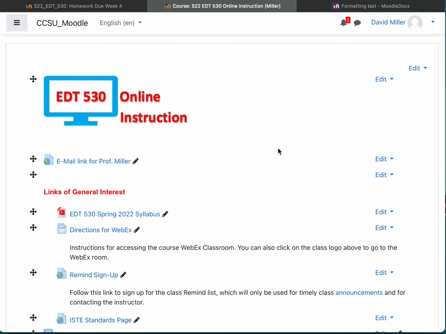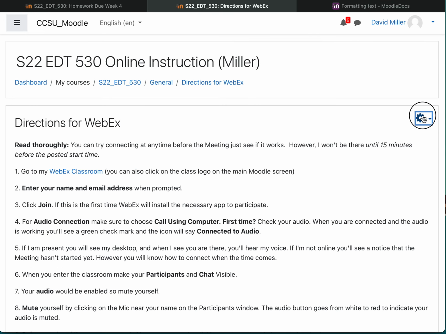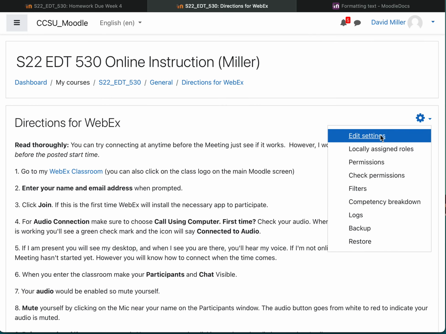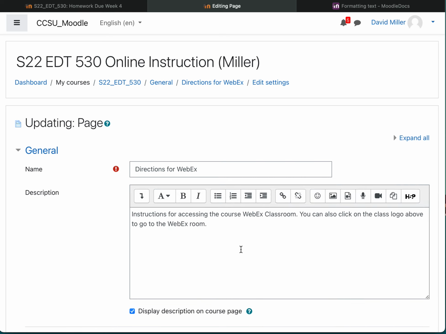The whole text box thing, I'm actually going to do a really quick little video just about the text editor. But in any of these pages, anywhere that there is a text box, so let me edit the settings here. Anywhere you have a text box that you can enter text into, you're going to have these editing buttons across the top.